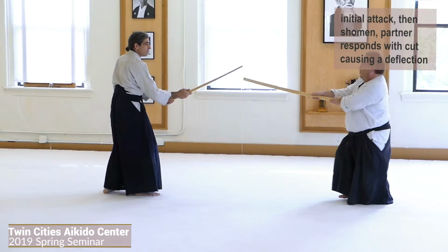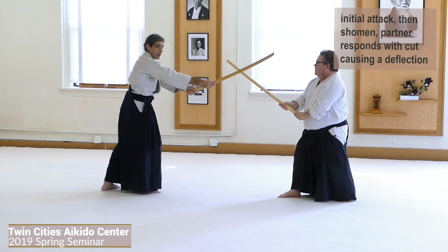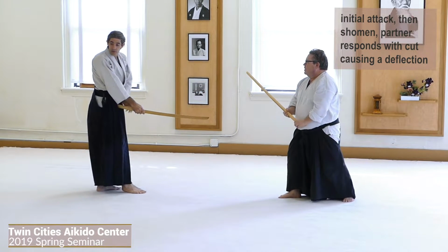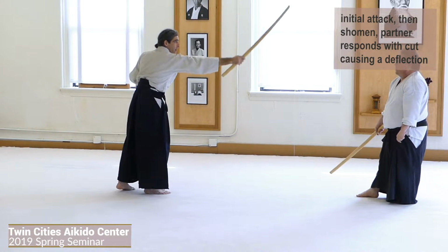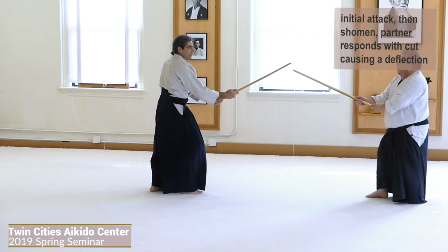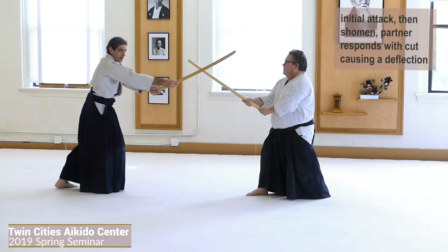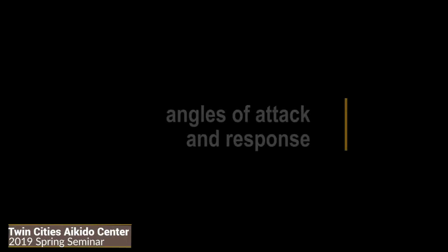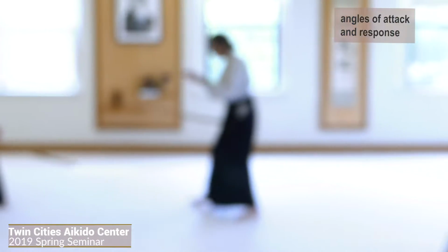Okay, again, I'm not just cutting down from my body and moving down to retreat. I'm trying to reach. So the cut is out and then forward, not just straight down. I slide out once, I block. Okay? Practice. There should not be any yoking at all on these points.